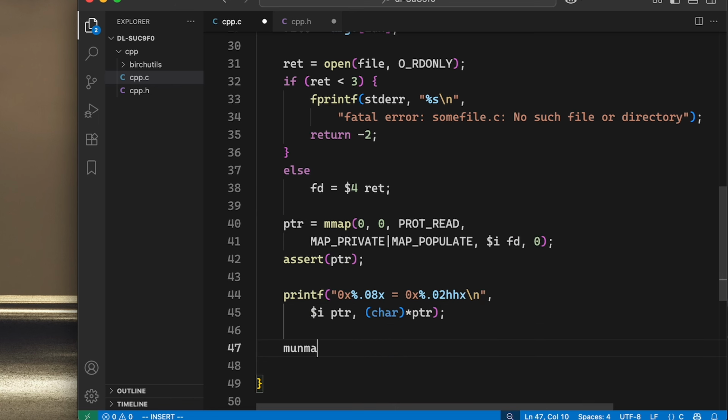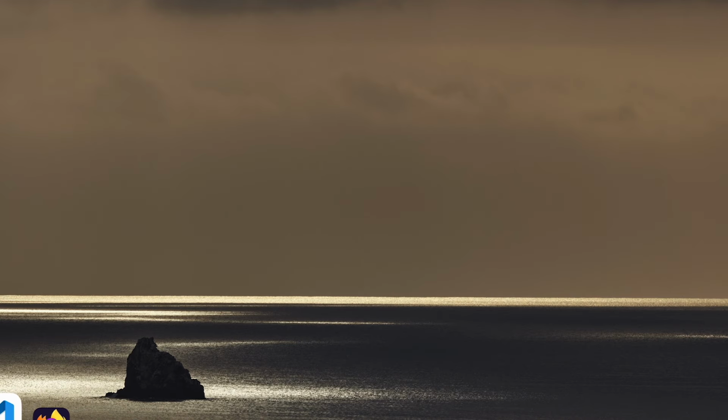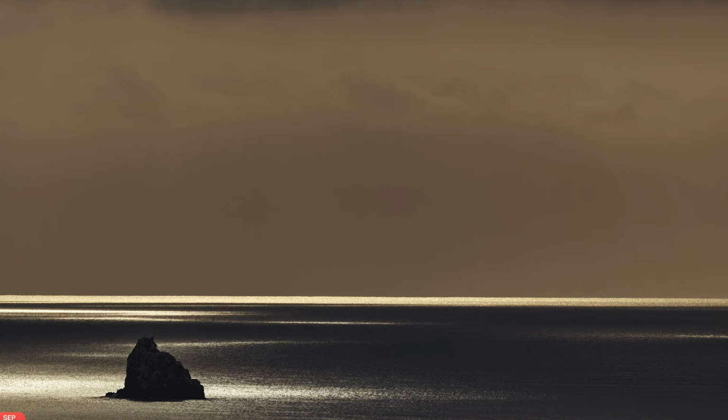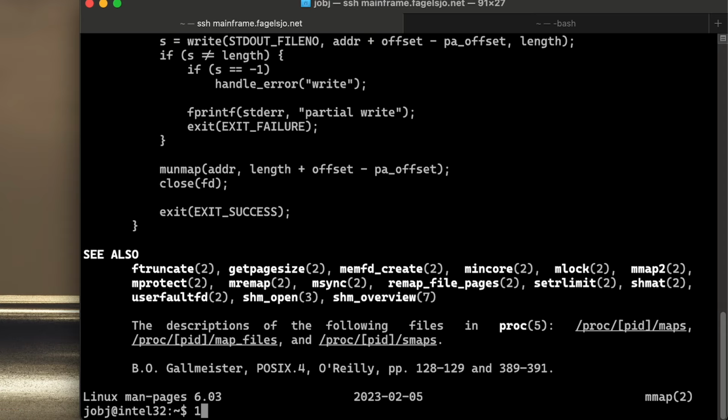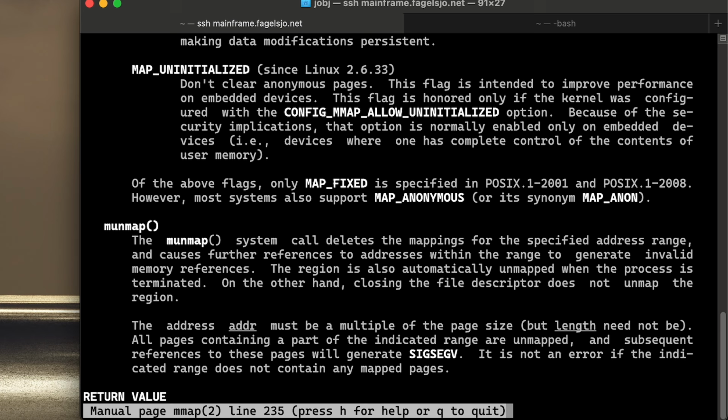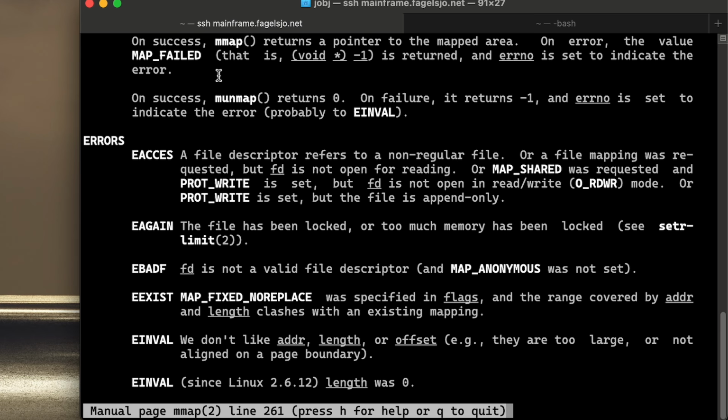and then we'll just unmap. We unmap the pointer with a 0 size, I guess. I wonder what the return value of this munmap is. I did not read that. Return 0.